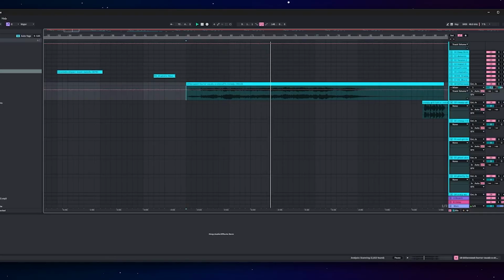I'm going to go ahead and adjust the volume so it sits better with the atmospheric backgrounds, the ambience.